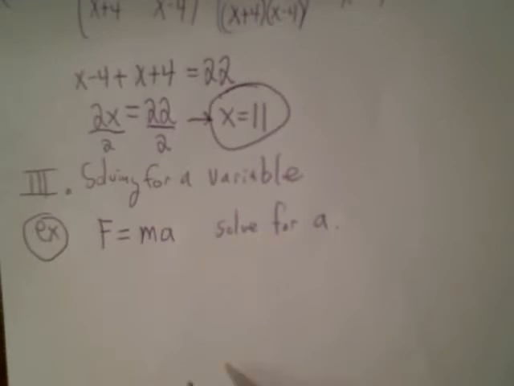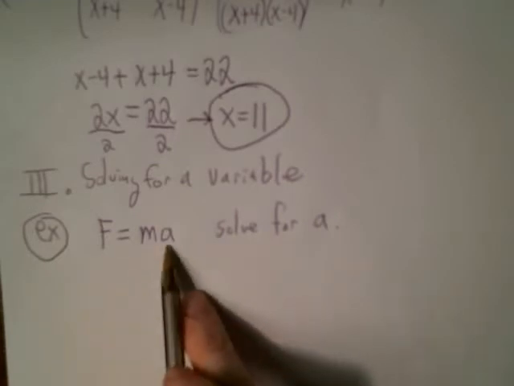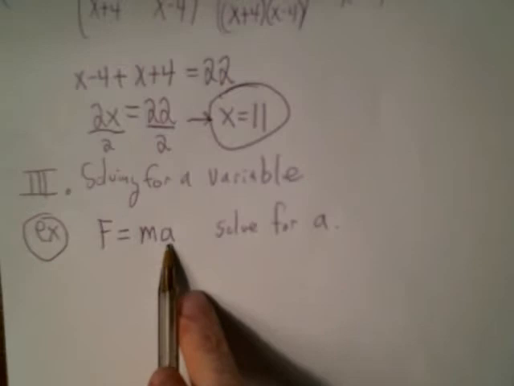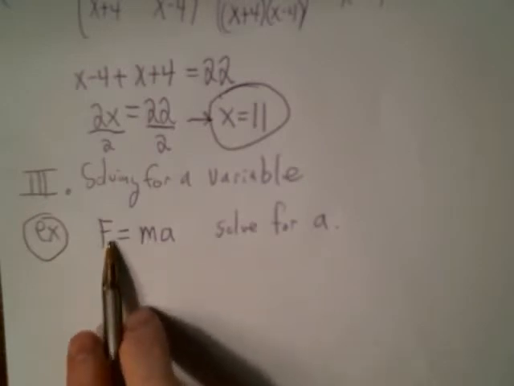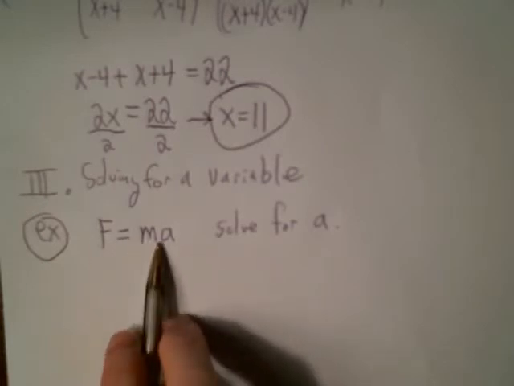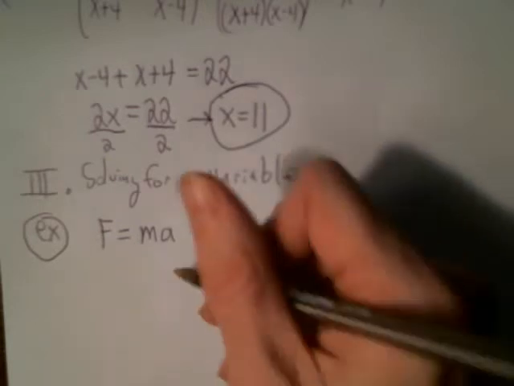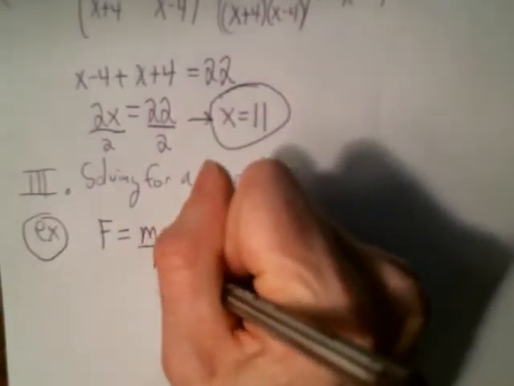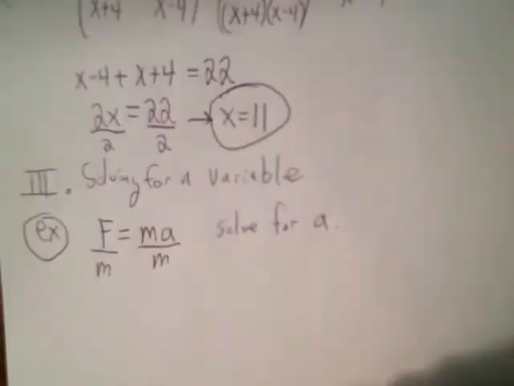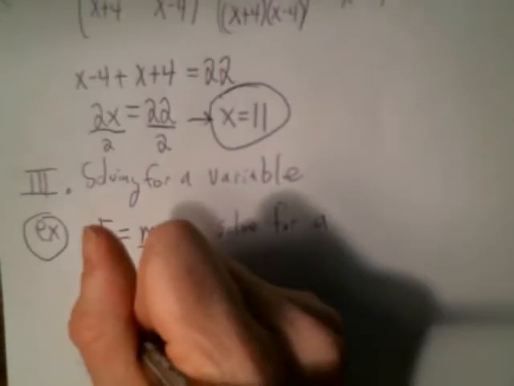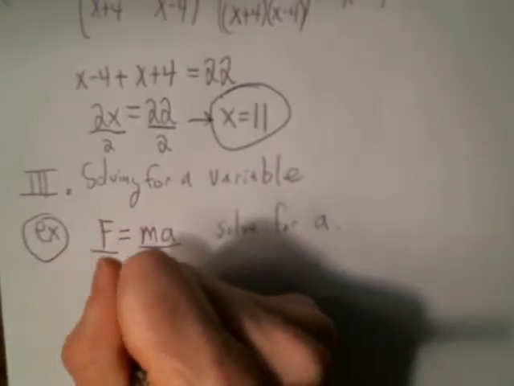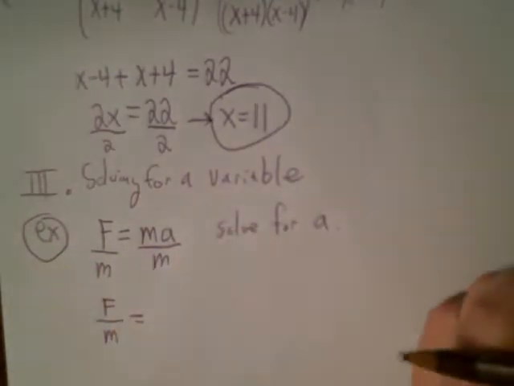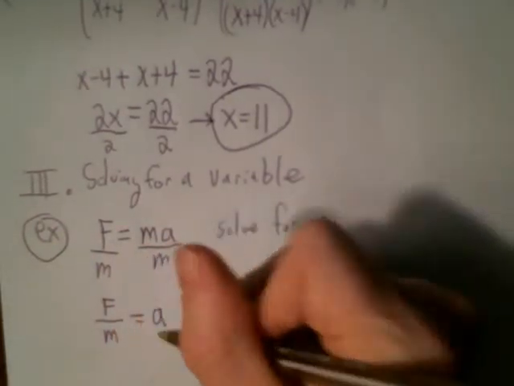So it's as though this is a 3 and this is a 2 and this is an x, and you got to solve for x. The only real difference is you're not going to be able to simplify like we did with numbers, right? I'll have to divide both sides by m, and then on the left-hand side you can't simplify f over m. You just have to leave it the way it is. And that's really the only difference.